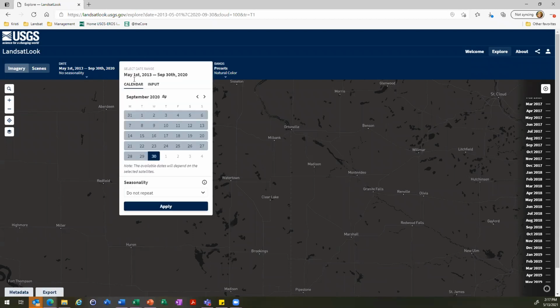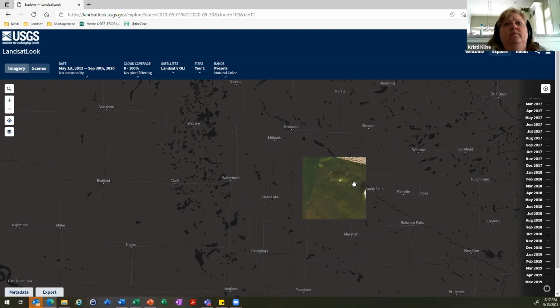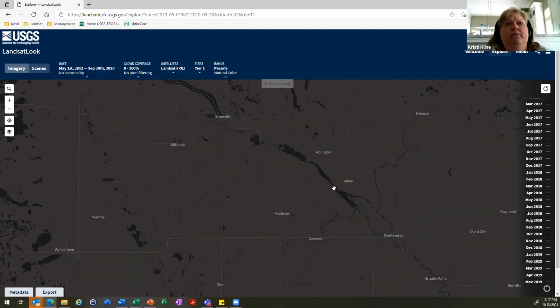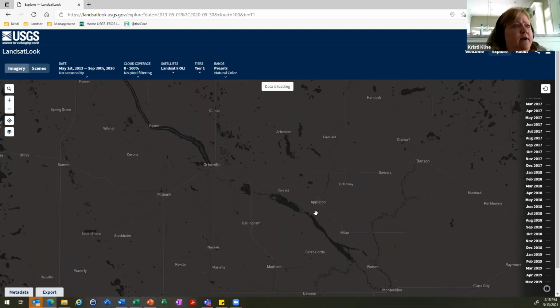Kristi, it looks like it's trying to load because you get data loading, but I don't see anything coming through yet. Yeah. Oh, there we go. We'll zoom in. We are still working on some things here in the background, so hopefully they're not doing something that's going to cause me issues.